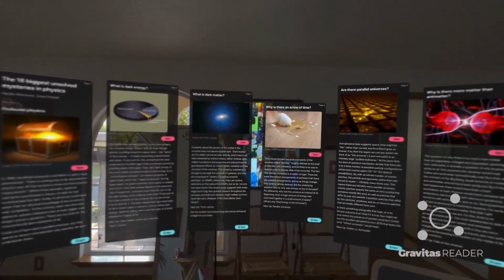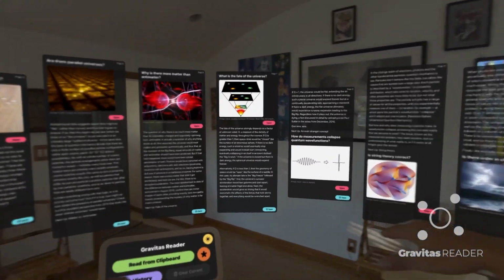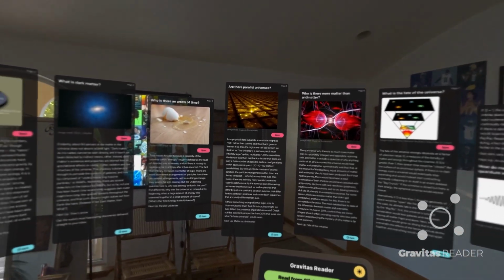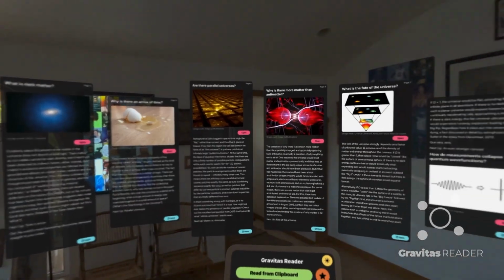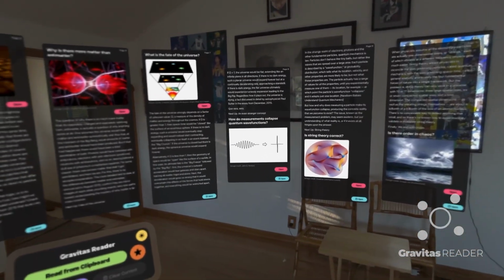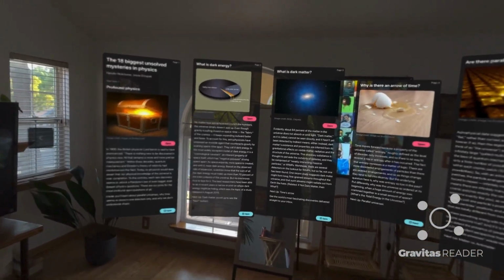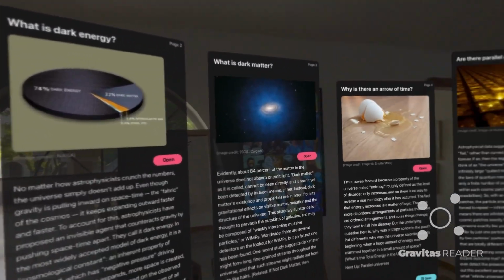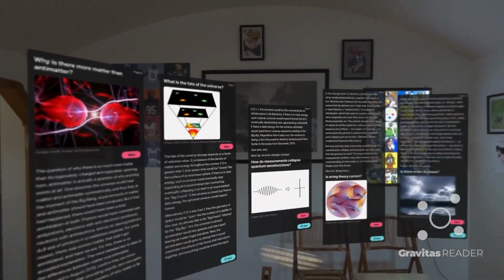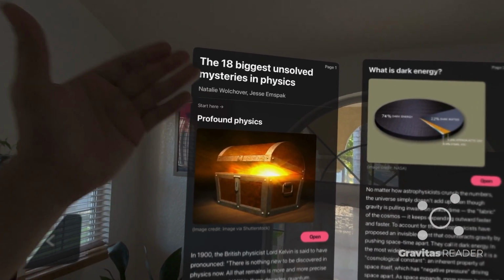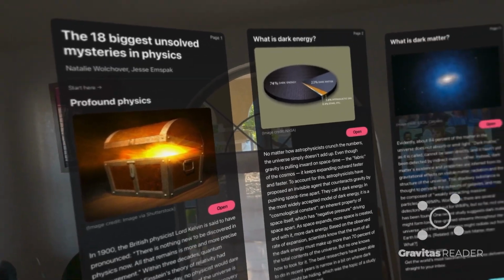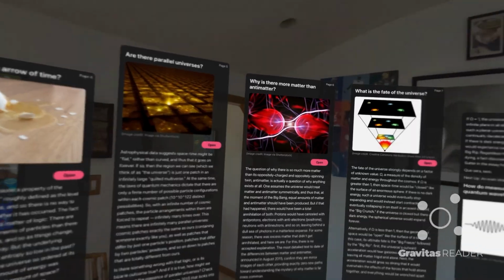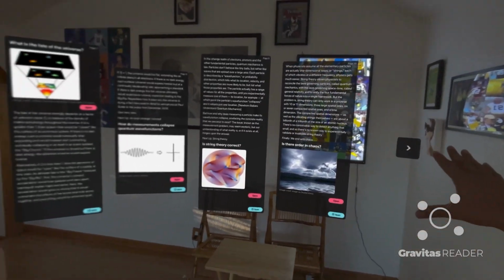You can see it's spread out into 10 panels in an arc to kind of mimic the extended Mac monitor. So it's trying to copy that form factor to a certain extent. It's got images, videos, text. All of the formatting is meant to look beautiful. You get the titles, the headers, captions. There's pagination.